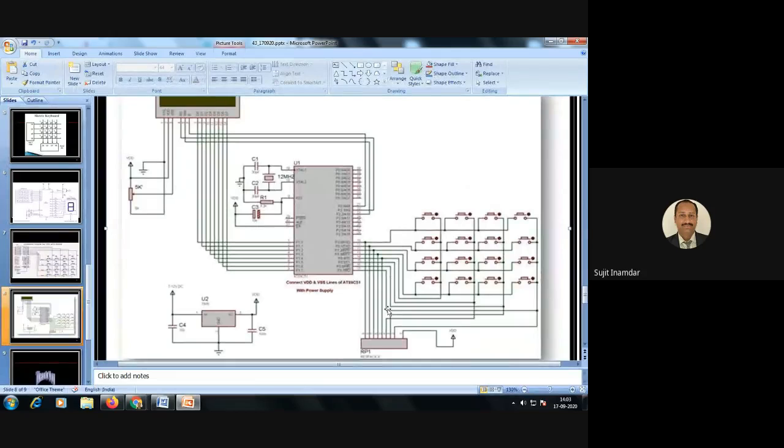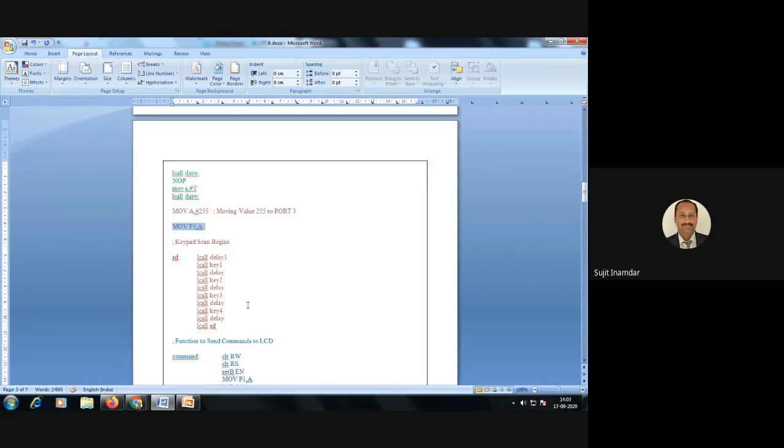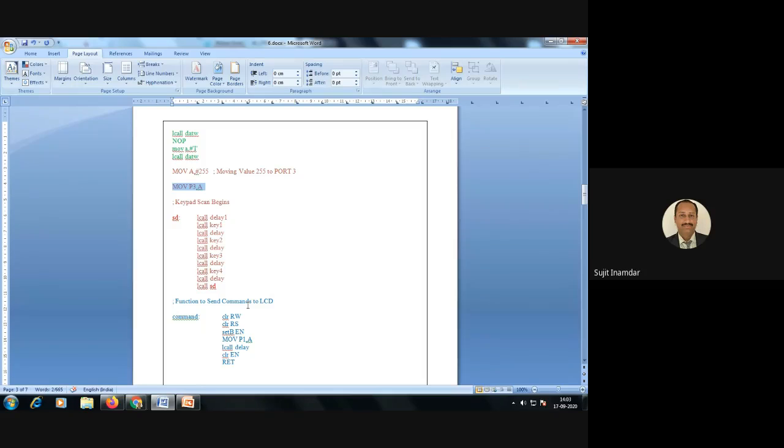रो पण 1 आणि कॉलम पण 1, तिथनं सुरुवात त्यांनी केलेली आहे. त्यांनी F0 इथं घेतलेलं नाहीये, डायरेक्टली FF घेतलेलं आहे. कारण नेक्स्ट स्टेप तीच आहे आपली सुद्धा की सगळ्या रोज also we have to do 1. So this is what they did over here. मग त्यानंतर एक एक रो 0 करायची आणि प्रत्येक कॉलमचं स्टेटस बघायचं. So this is what the comment they have made.